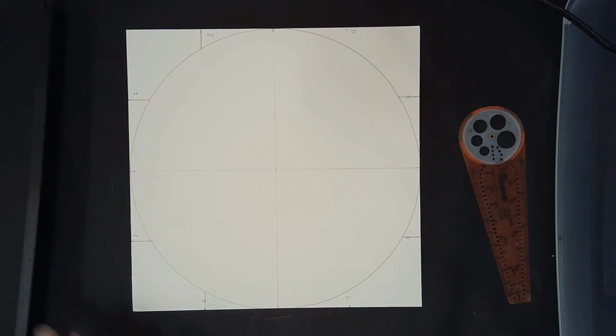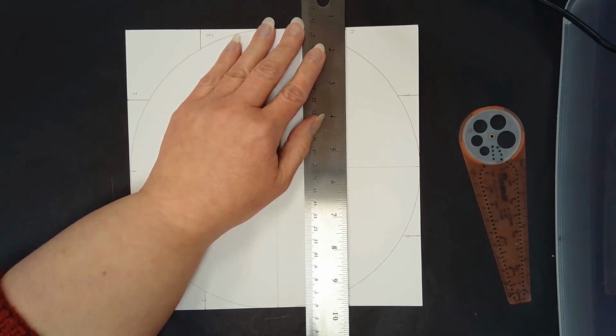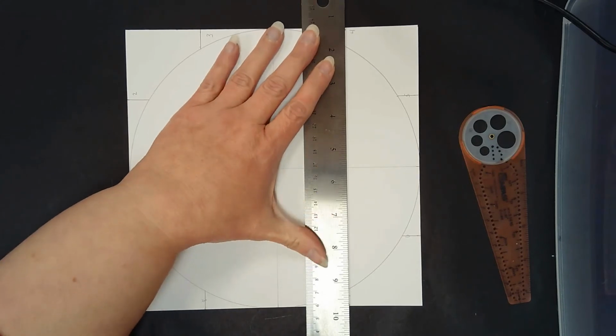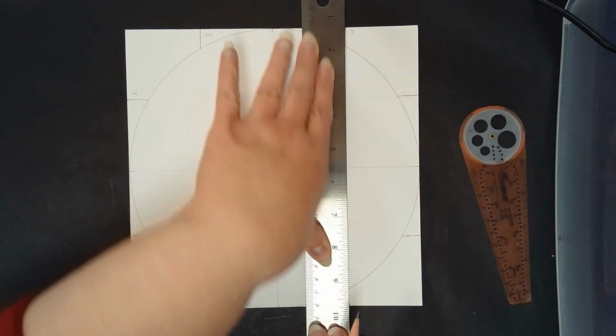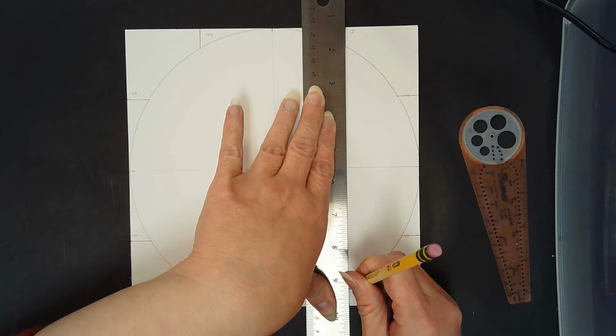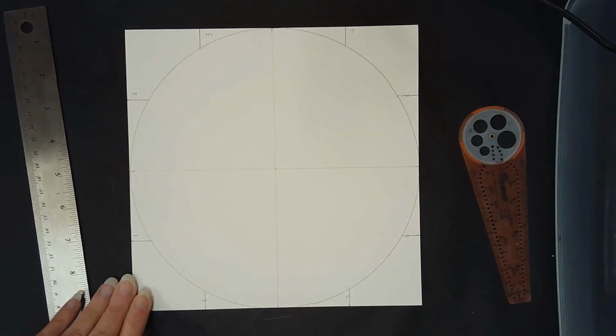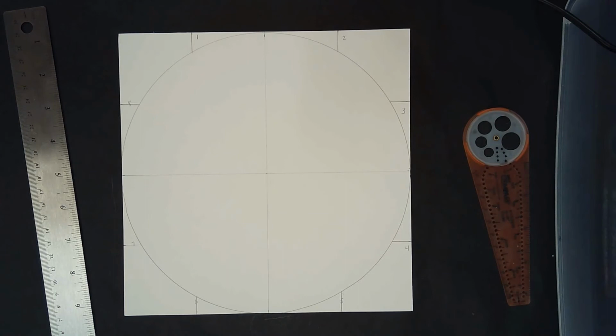And now my final connection, dot 4 to dot 7. So once again, I'm going to line those up with my ruler. And from the outer edge of the paper at dot 4, I'm going to draw a line to the outer edge of my circle. And from the outer edge of the paper at dot 7, I'm going to draw a line to the outer edge of my circle. If I turn my paper back so I can read my numbers, your paper should now look like this. You need to make sure that every numbered dot has a straight line that connects to the outer edge of the circle.